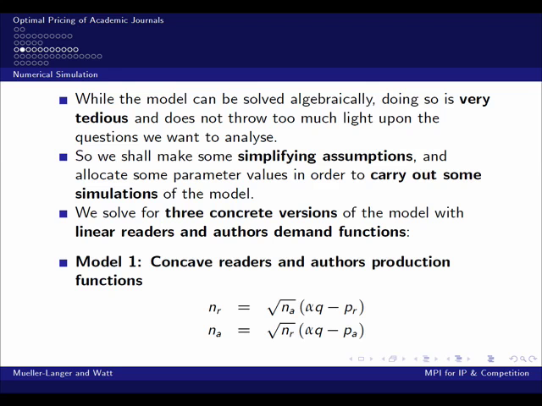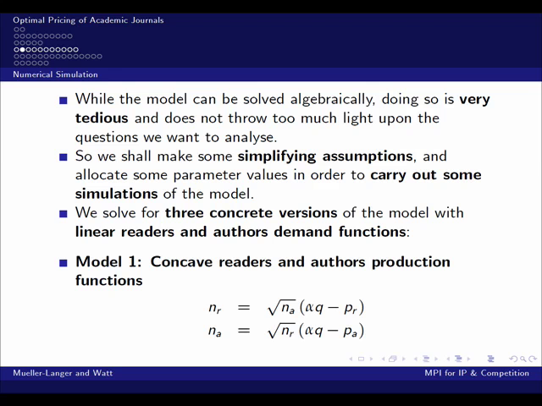But I do think those two equations by themselves are something you can give a student and ask them to solve for the equilibrium in those two markets. You'll also notice that both of them have a common intercept, like the price at zero. Maybe it's a perception of quality from the reader side and a perception of quality from the author side, and that gives a little more flexibility. But that's looking at it from price space.